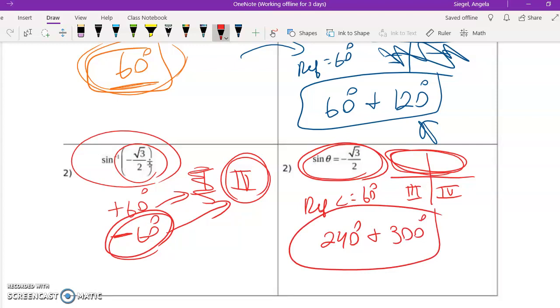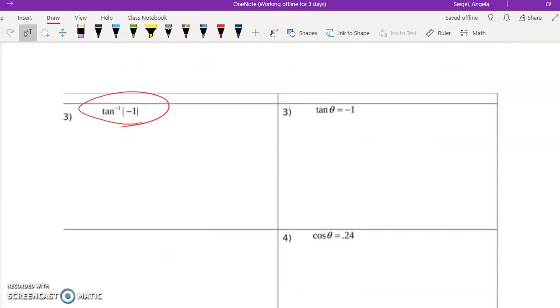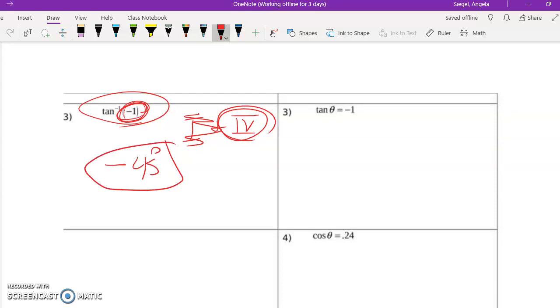Okay, so let's keep moving. We're just going to do one more like this. So tangent of -1. Let's look back. Tangent is positive in the same quadrants, 1 and 3, and negative in 2 and 4. I notice that this is negative, so I'm just dealing with quadrant 4. Think about where tangent is -1 in quadrant 4, and again, we're using those negative angles, so it's going to be -45. That's what that would look like.